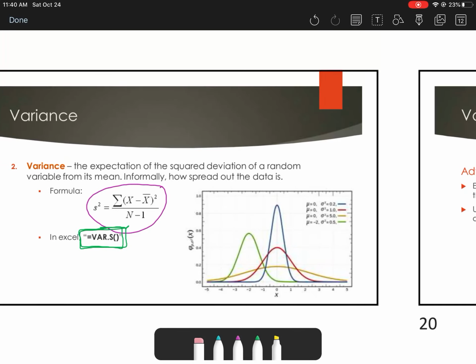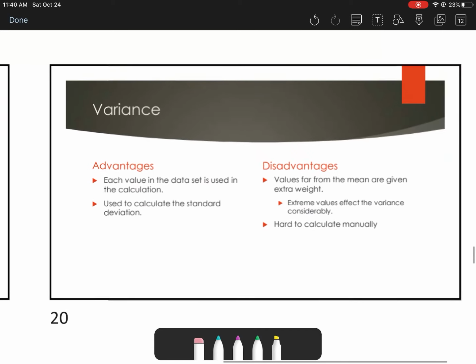And one thing with variance, if you notice here, see how it says S squared? When I'm labeling my answer, make sure your label is also squared. So if everything was in centimeters, I would label my mean, my median, my mode, etc. in centimeters. But if I'm talking about my variance, the label would have to be centimeters squared. So that's something important to notate, because you'll have that in your deliverable.